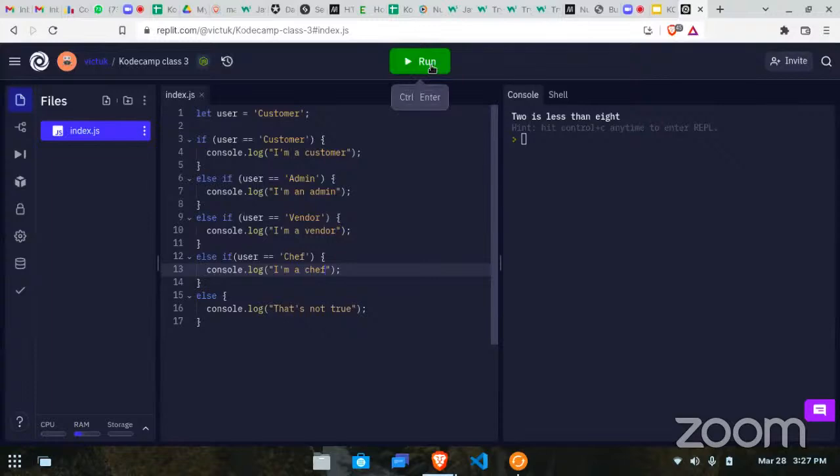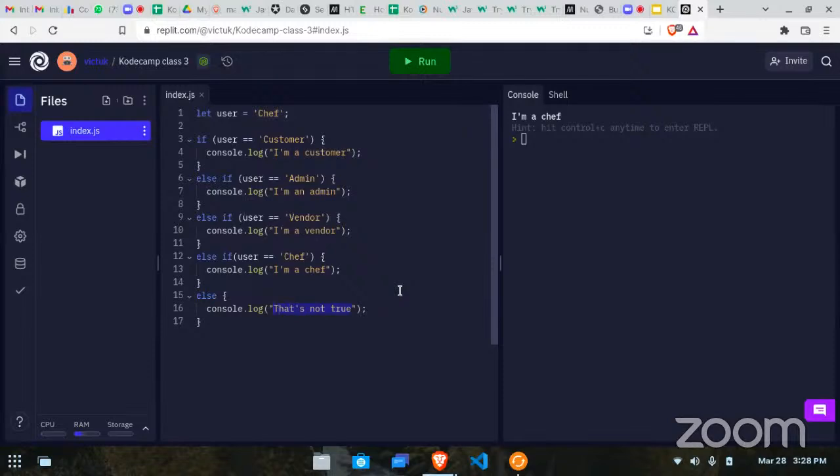So if we run this code now, you see I'm a customer showing there. If the user is an admin, see that I'm an admin comes out. If the person is a vendor, I'm a vendor comes out. If the person is a chef, I'm a chef.